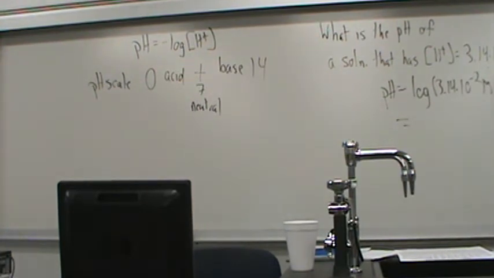Now, if you have one of the older scientific calculators, one of those, you have to put it in backwards. So you'd have to put in the concentration first, then hit the log button, then hit the negative sign. Now, if you have the other ones, how we write it down as a formula, that's how you should be able to put it into the calculator. So go ahead and try to put it into your calculator real quickly.